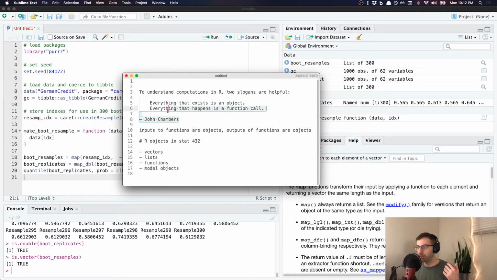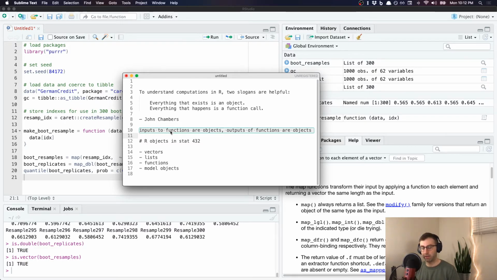Again, this seems like two really trivial things to say if you've been programming for a long time. But this is maybe a little bit more specific to R, and I think this is something that you really, really, really want to internalize.